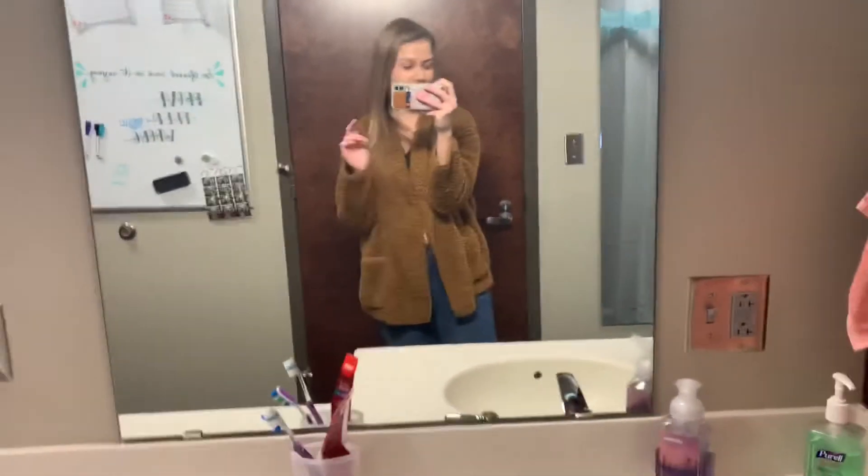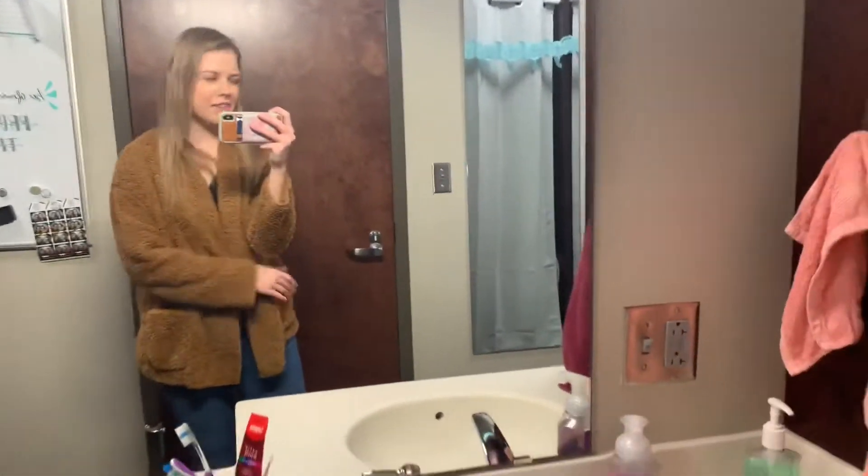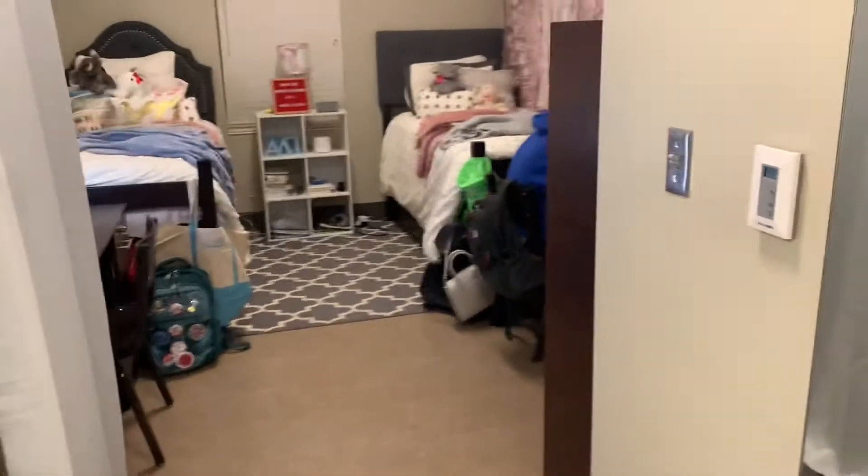I definitely recommend, if you're living here and have a rug in your room, to get a small vacuum — because the Swiffer isn't enough. You always have to wear shoes in the room because the floor gets dirty easily since that's where you are at all times. So over here is an overview of our room — my roommate Adrian's studying.